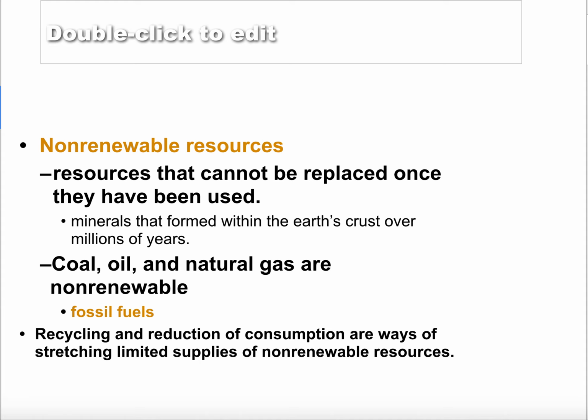But again, a non-renewable resource does not get replaced. In other words, once these resources run out, they're out. We cannot replenish them. And a lot of these non-renewable resources are very old. We use fossil fuels, for example. Fossil fuels are the big three: coal, oil, and natural gas. Those were created from the remains of ancient organisms over the course of time as they dissolved and then soaked deeper into the earth. Something like petroleum, or oil, excuse me, is a natural gas.